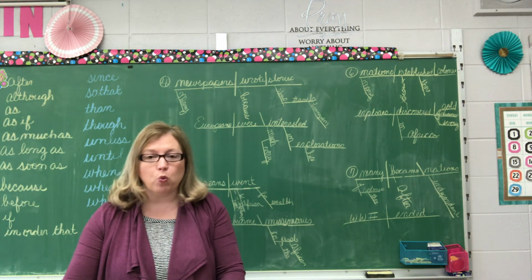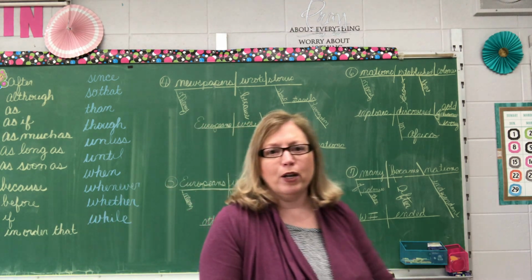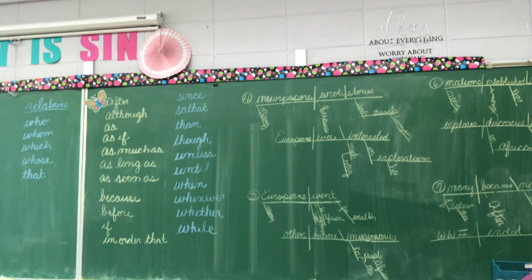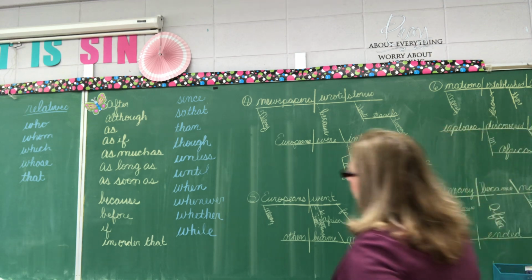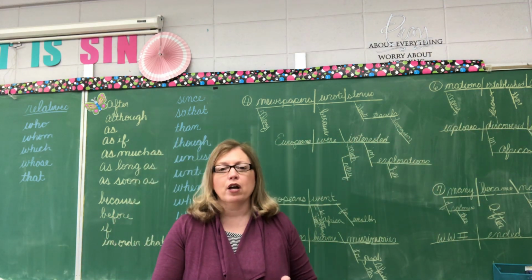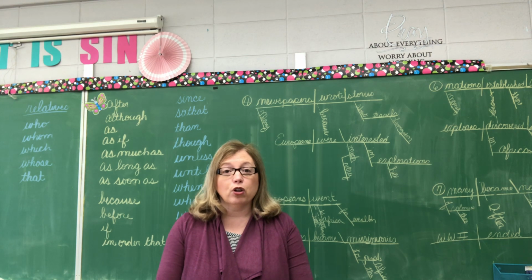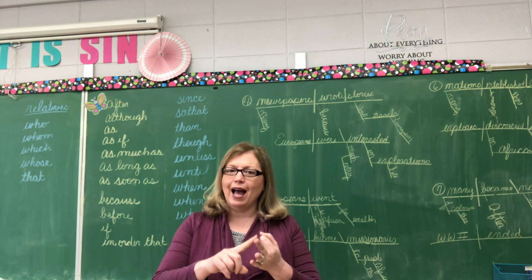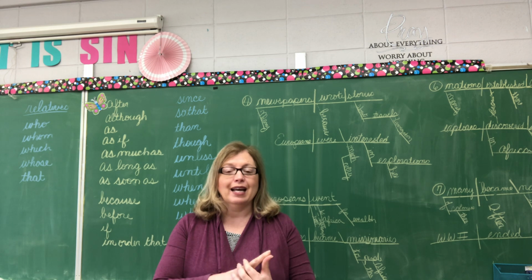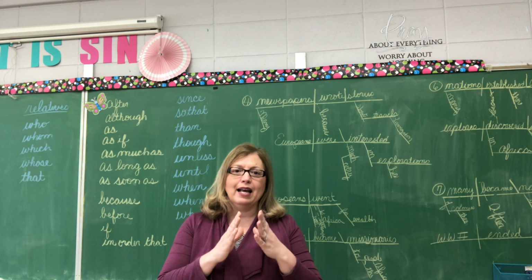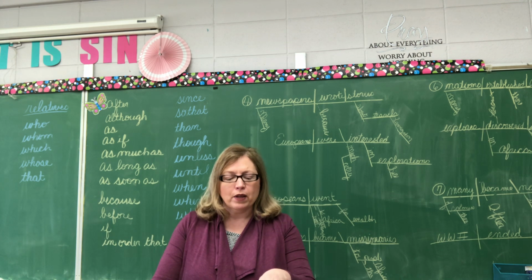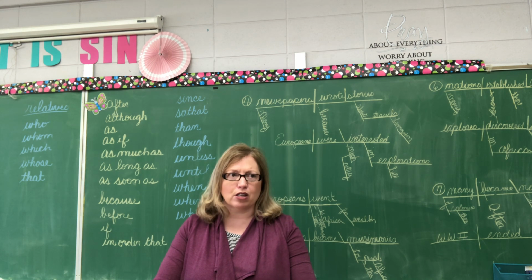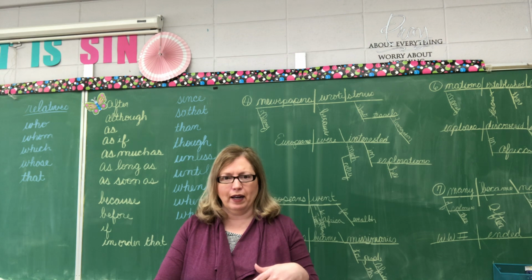Let's look at page 177. Page 177. I want you to look at the board. I'm going to see if I can move this over a little bit so you can see it better. Okay? We talked last chapter about adjective clauses. An adjective has to tell us which one, what kind, how much, how many, or whose. And it has to describe a noun or a pronoun. Remember, a noun is a person, place, or thing, and a pronoun is a word that takes the place of a noun, such as he, it, they, we, okay?